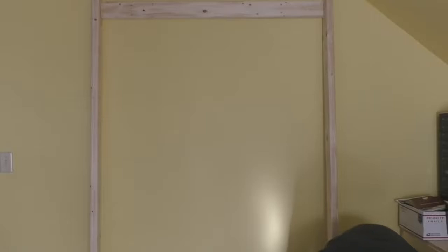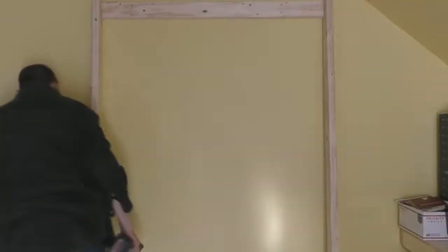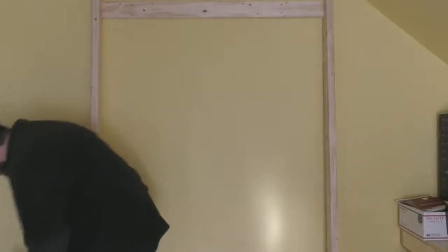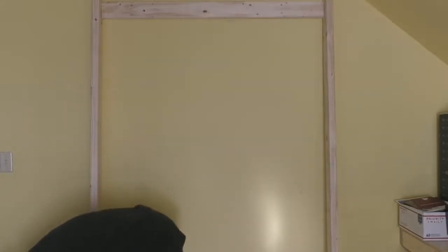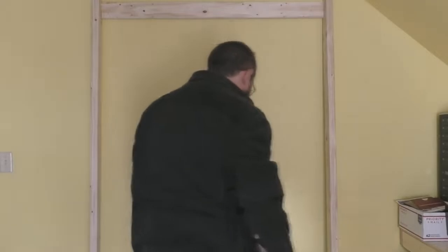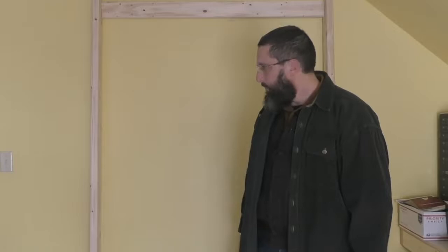Let me run some screws in down here at the bottom. I'll just put one in for now, because again, I still want it to move a little bit if I need it to move. Good. So, there we go. Now, what I'm going to do, now I got to think if I want to cut this other, I have one more 2x4 to do.